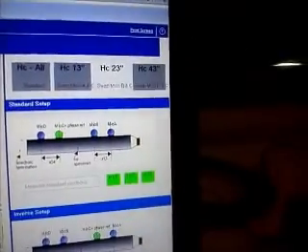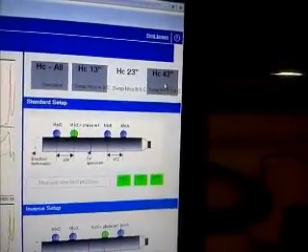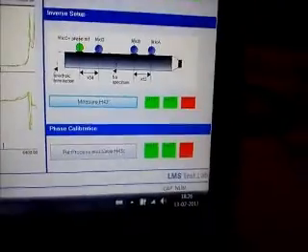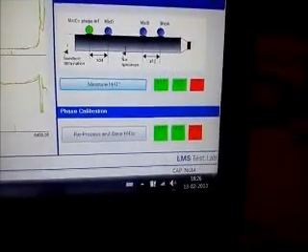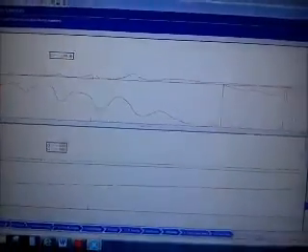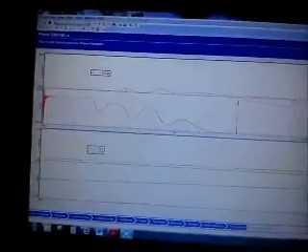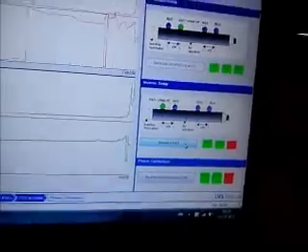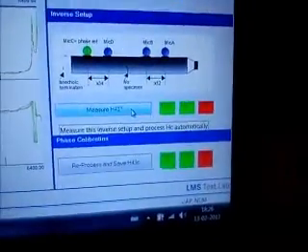HC43. Graph of HC43. Clicking on measure 43.